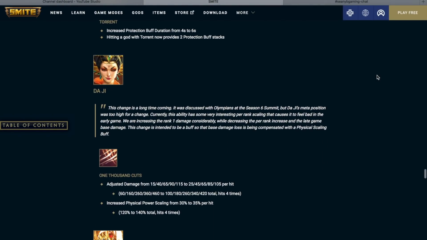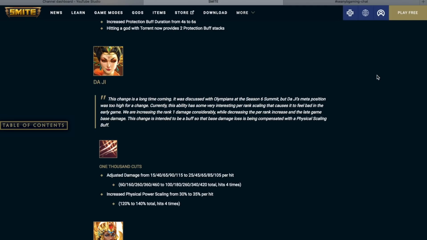Dodgy, 1000 Cuts, which is Dodgy's 2. Adjusted damage, it was on a scale of 15 to 150 per hit. It is now going to be on a scale of 25 to 105 per hit. So it's getting a buff in the early game, which is going to help with the clear of jungle camps. And then it's taking a nerf in the late game, or its final level.